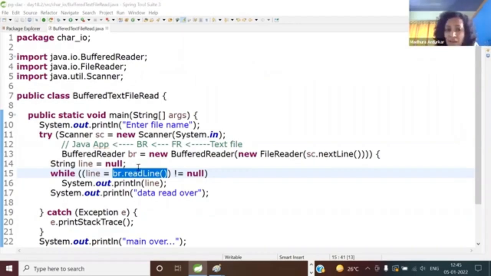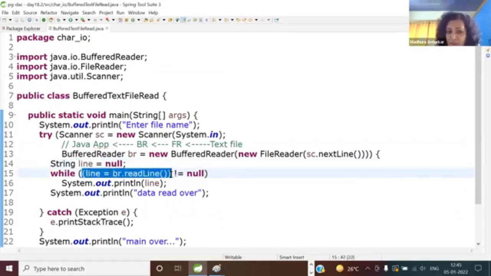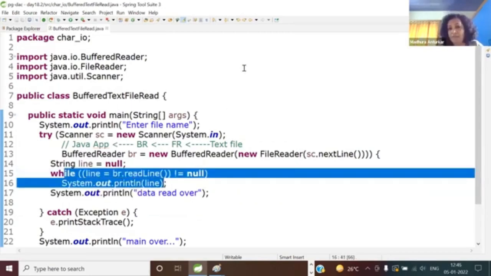I could have said while br.readLine is not equal to null, but then I won't get a chance to store that line. So I just declared a variable. While I'm reading the data in the line variable, till the time it is not equal to null, print the data line by line. Understood, Abhijit?